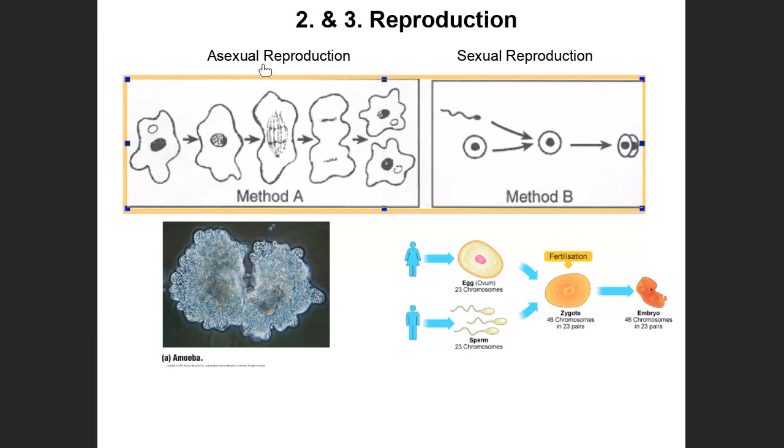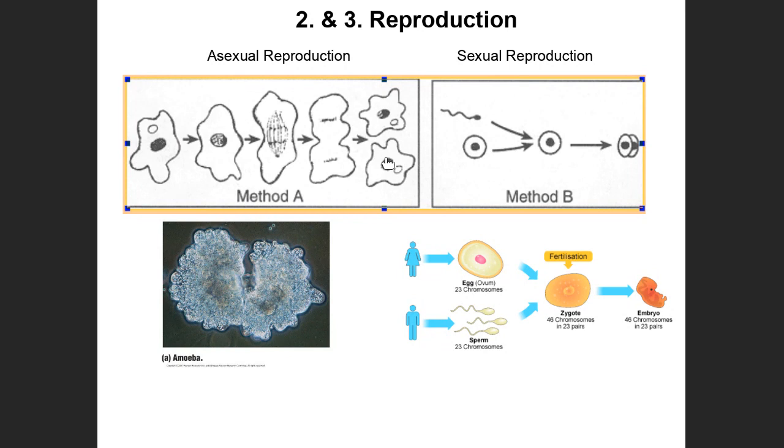However, some organisms are capable of asexual reproduction. Now, asexual reproduction can actually happen two different ways. Asexual reproduction could happen this way. What they're showing you is this guy right here. This is an amoeba. It's a eukaryotic living organism. This is a nucleus right here. This amoeba is asexually reproducing by simply going through a type of cell division involving mitosis, where one cell divides into two identical daughter cells that are amoebas.